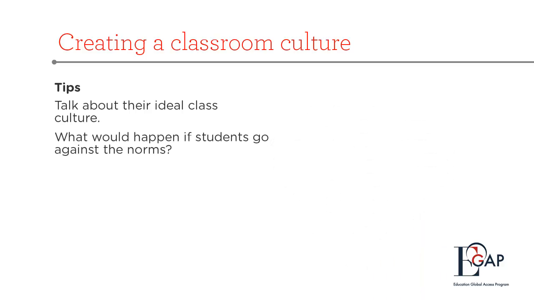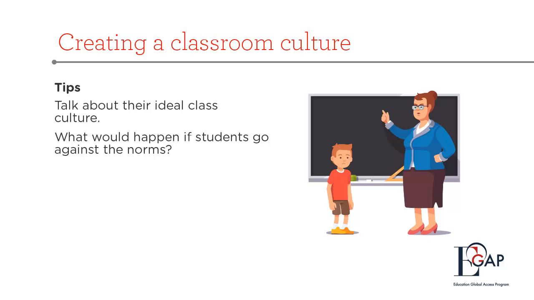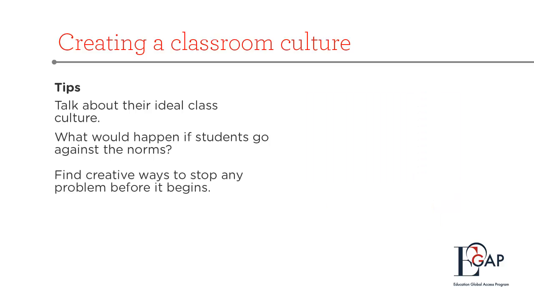Figure out in advance what will happen if students go against the norms and make sure you have the buy-in of all the students. This way, if you have to enforce some sort of disciplinary behavior, your students will know that it is being done fairly and with their consent. Look for patterns in the kinds of situations where you see students working against the norms and find creative and positive ways to stop the problem before it starts.